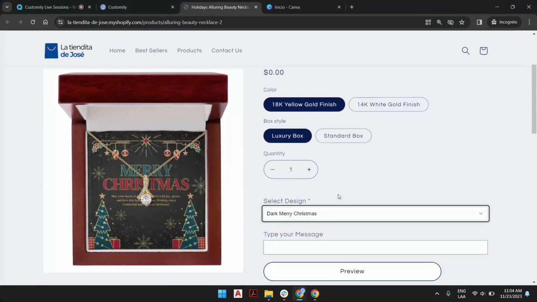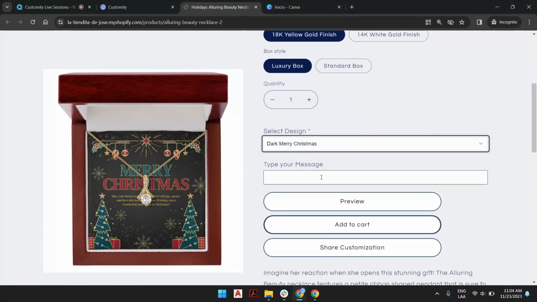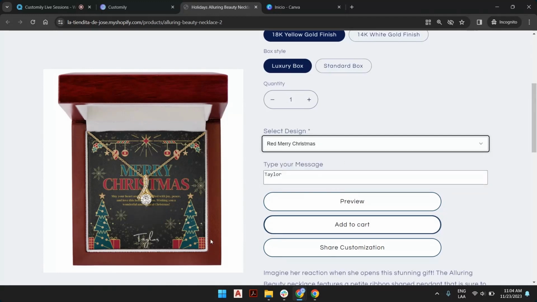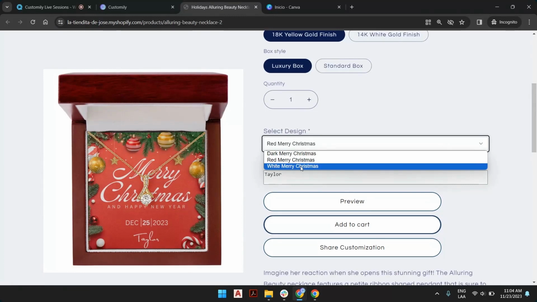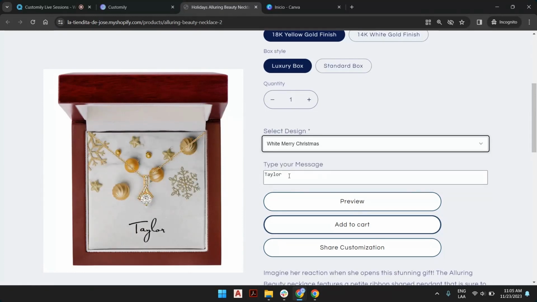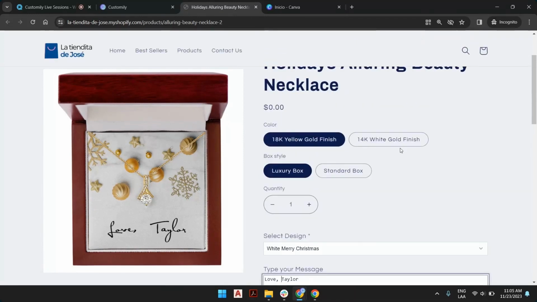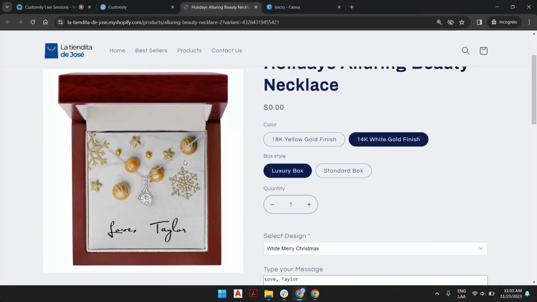This example of a beauty necklace is using Customily to pick different designs from three available choices. When you pick one, you see how the picture changes, but you can type a message like this, and you will see how it changes live, and you can sign your message and everything, and it will change there. Now, other things we can do with Customily is actually change the design and keep, for example, the message, as well as change this and keep it like that. Sometimes we can even type in more lines or extend the originals. As you can see, everything you do in the front end will reflect directly on the preview. If you also play with the variants, you'll be able to see how they change.